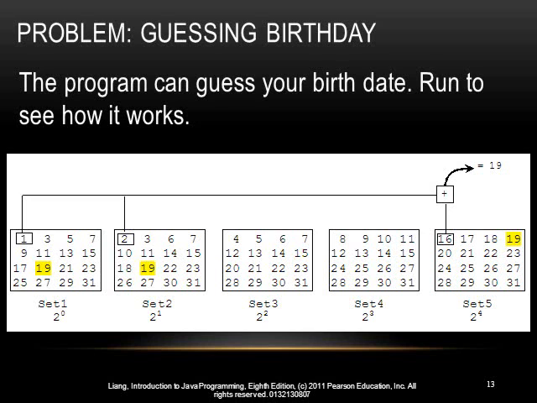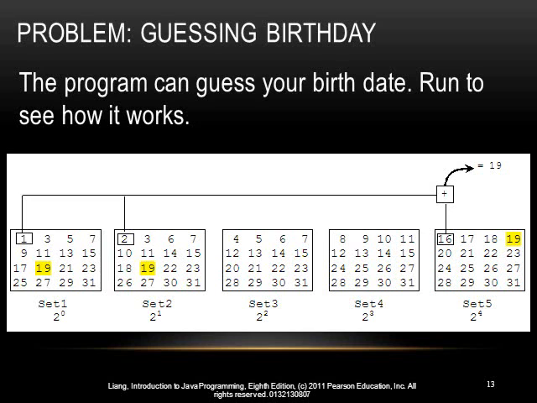So all of the numbers in the block have a 1 in that position. Block 2 means there's a 1 in the second position. Well, we have a 3. There has to be a 1 there, because I need 2 to the 0 and 2 to the first to make 3. So the blocks have been very carefully selected and constructed to represent where we might have a 1 in a particular position.